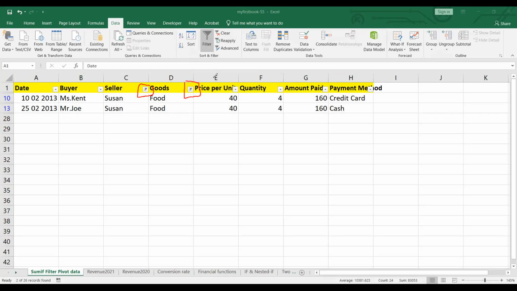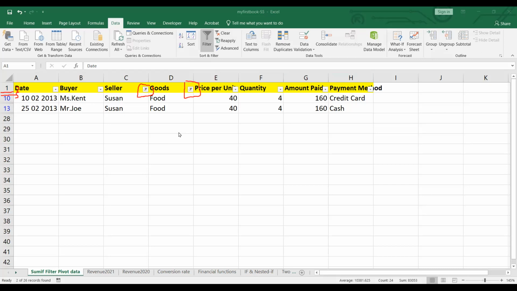And if you notice, you can see two horizontal lines in here. That means from row 1 to row 10 we have some rows that are hidden right now because of the filter.